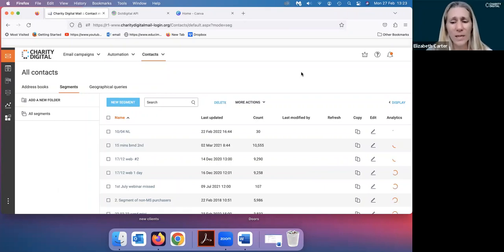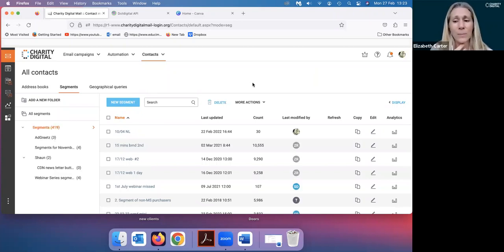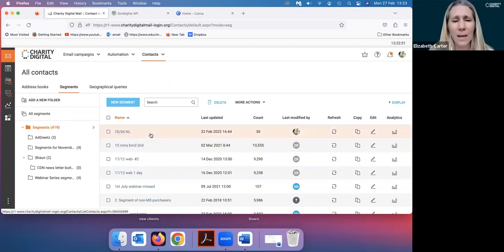So with your segmentation, you're delivering personalized targeted campaigns to the right people, okay, with the right content, behavior, address books, marketing preferences, and it can drastically improve the effectiveness of your email marketing campaigns. And I was reading actually the other day that segmented campaigns average a 46% higher open rate as well.